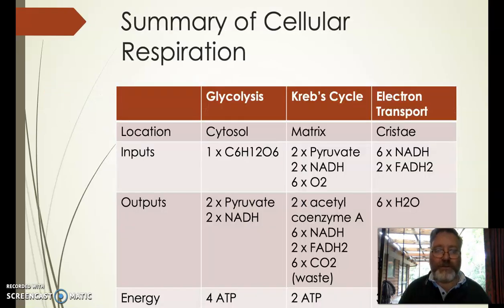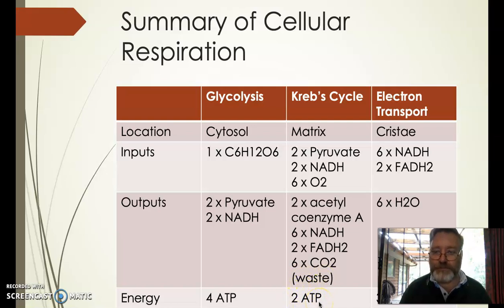Now, there's a lot more that you need to know at this stage, but I thought it's worth having that background knowledge. So, glycolysis occurs outside the mitochondria in the cytosol. It uses one glucose molecule. From that, it produces 2 pyruvates and a couple of NADHs and some ATP. Then we move to the mitochondria and onto the matrix. At this point in time, the oxygen comes in, and oxygen with the NADH and pyruvates create these 2 acetyl coenzymes, 6 NADHs, 2 FADHs, and some CO2 as waste, and a little bit of ATP.